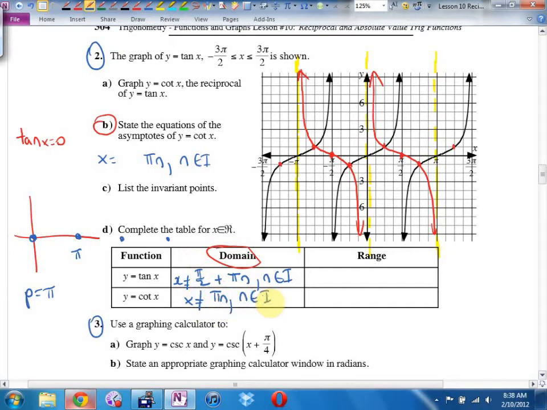And that's really what I'm going to ask you about secant and cosecant and cotangent and tangent. I'm going to ask you equations of asymptotes and domains. Maybe ranges. For tangent and cotangent, the range is all reals. I might feel okay asking you for a range of secant and cosecant because they were strange. It was two separate ranges we listed last day.